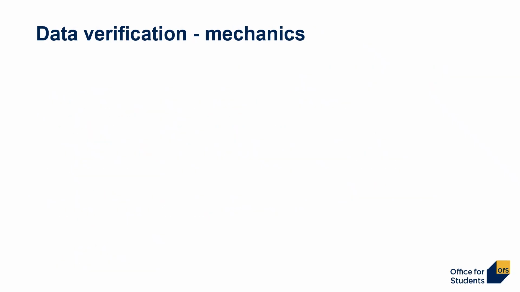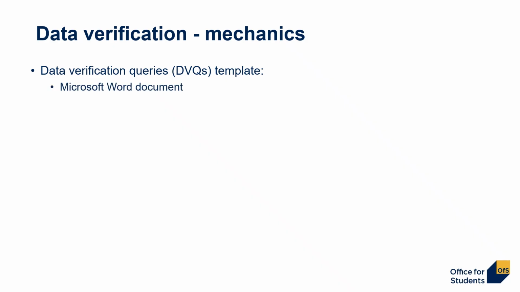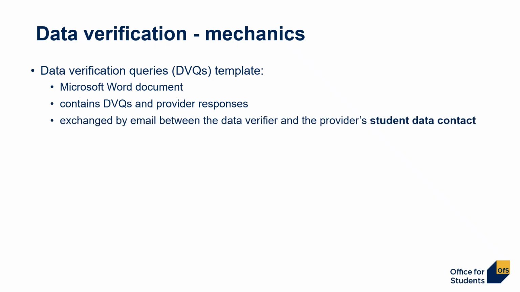First, let's focus on the data verification queries, the DVQs. You may hear it referred to as the DVQ template. It's a Microsoft Word document and it contains all the detail of the queries and provider responses. It's exchanged by email between the data verifier and the person that each provider has nominated as their student data contact throughout the verification process.